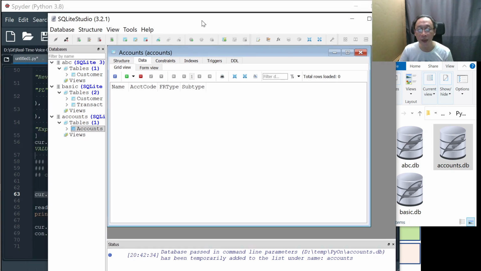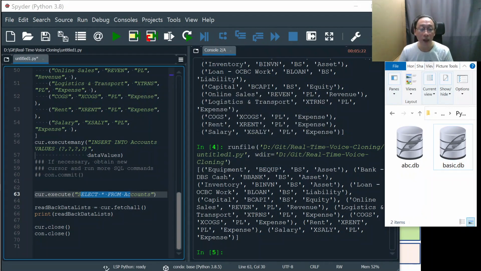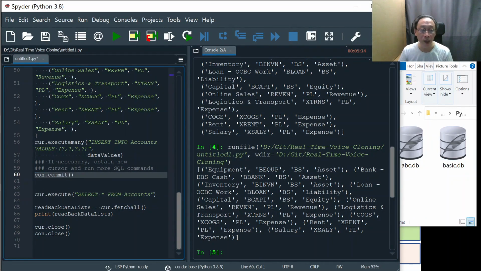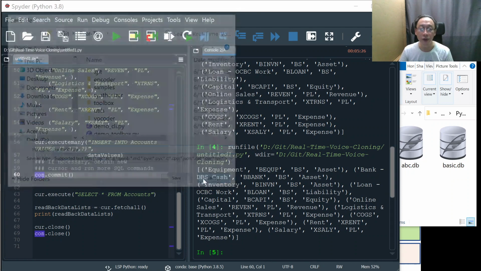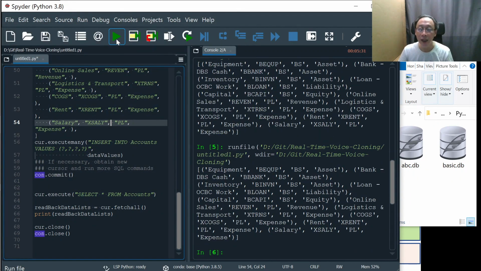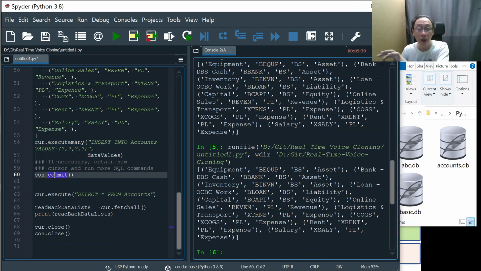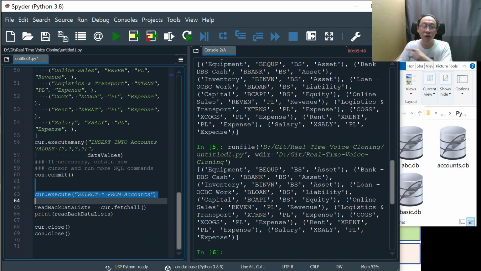So we keep this accounts file. Let's delete it, and we re-enable the commit. Okay. Oh, sorry, I shouldn't save it. I want to delete this off later on. So let's run this. Okay, so everything looks the same because up to here, everything is based on a virtual environment, pretending. Then actual commitment to the database. Everything is flushed into the database. It's now permanent. Then we read back.